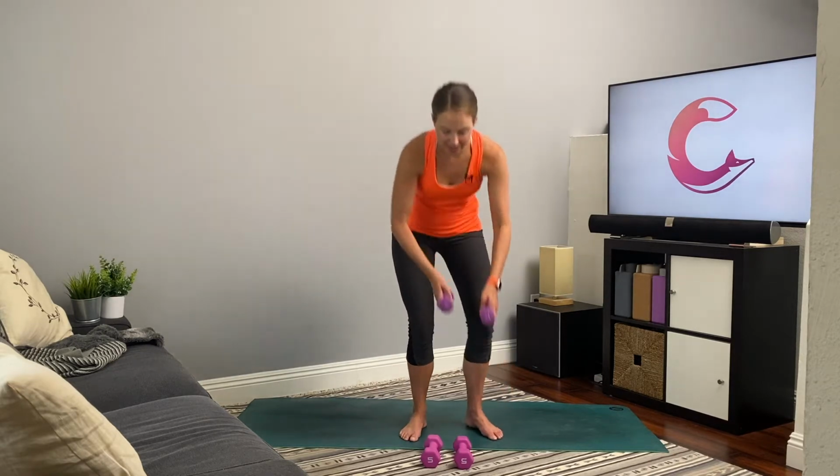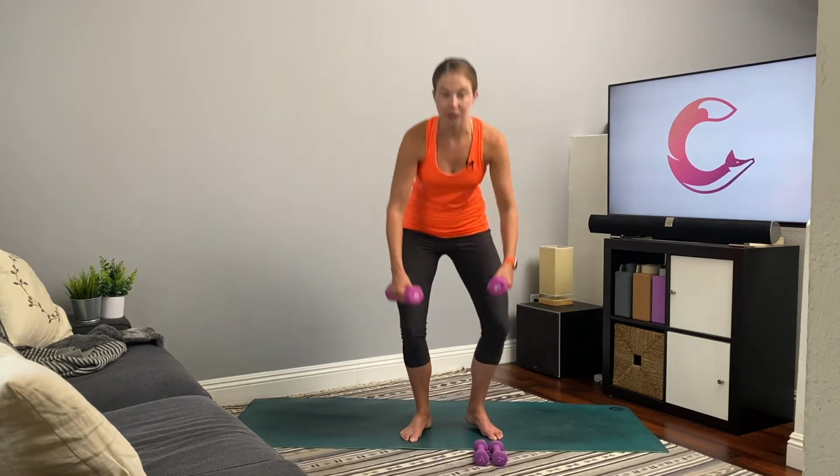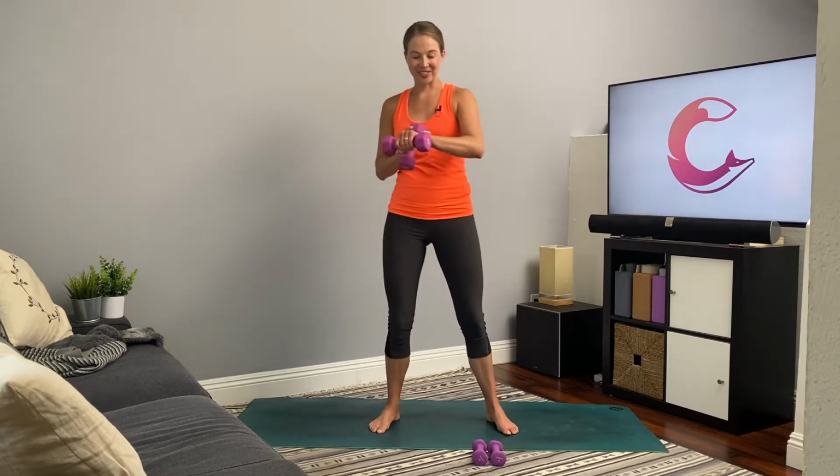Next exercise, you can keep using the same weights you were. If you have options, you might switch depending on what your strength level is. I'm going to switch to my 5s. We're doing arm punches next. So forward punches with those weights. So get ready, get set, and go.